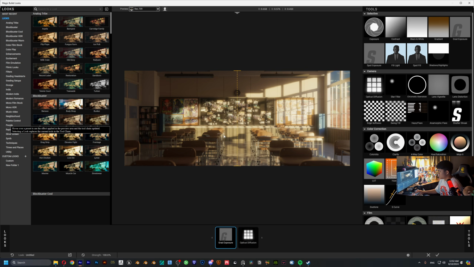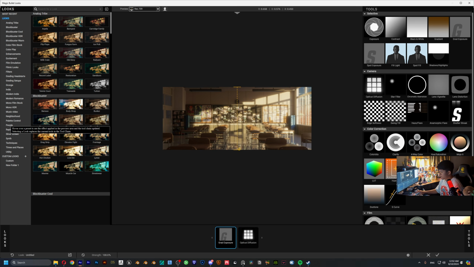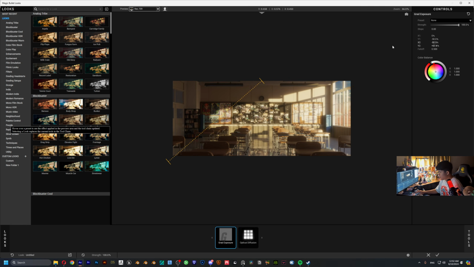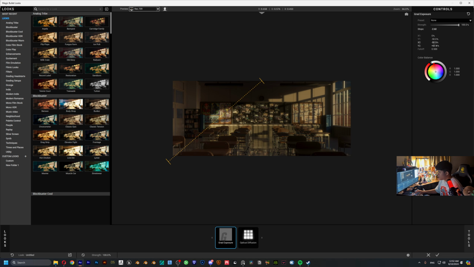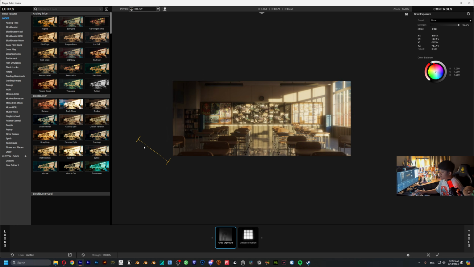To make those more noticeable, we add some grand expo. You can see those in here, and just switch the position, like so. That's nice. Let's put this one a bit down, maybe minus 1.6.